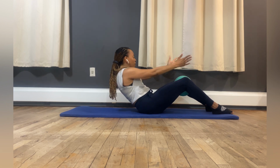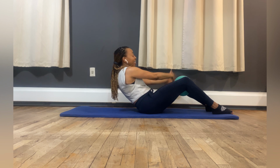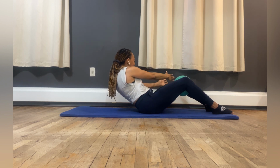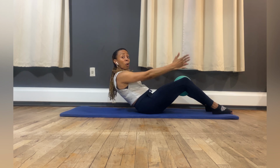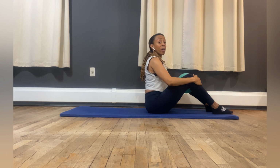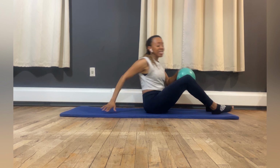Last two each. Inhale and exhale. Reach, reach, reach. Last one. Inhale and exhale. Reach, reach, reach. Let's come center. Breathe in, hold. Exhale, scoop and round all the way up. Let's flip over to the side.